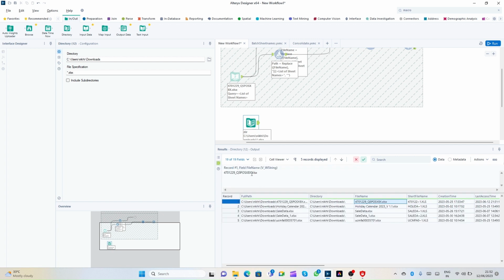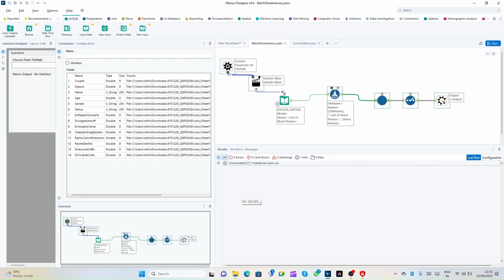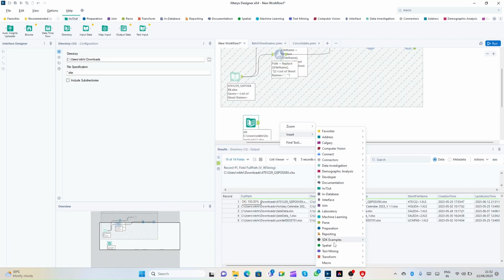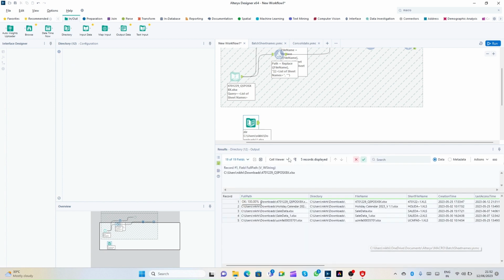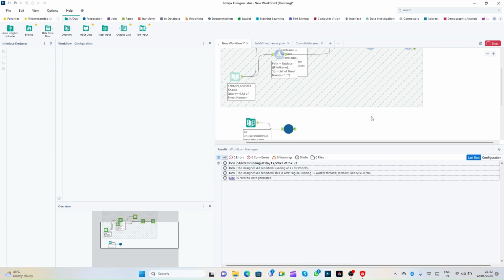So what we can do is use this macro again. Insert macro, batch macro, then change this to full file path here. Let's run this.